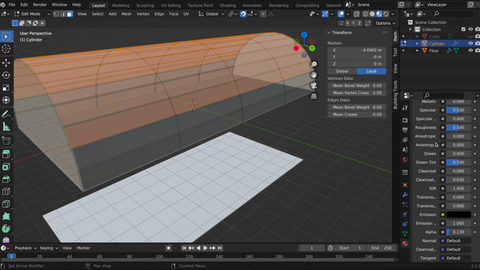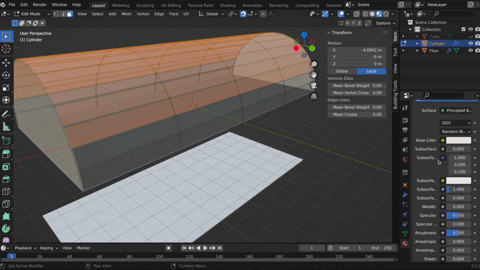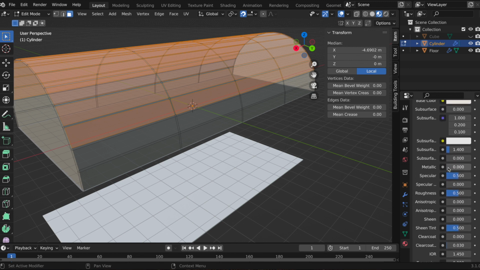And next important one for the glass would be metallic and roughness. So the roughness, let's lower the roughness down. You can see it doesn't make much change, just a little like a reflection.